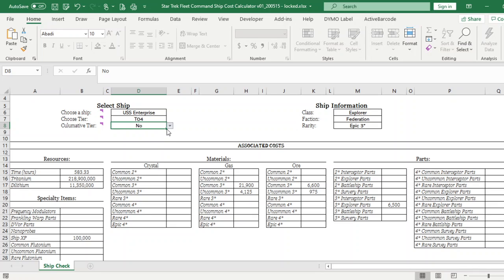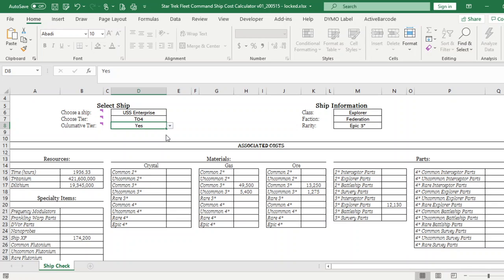If I click yes, then that changes from all the way from tier 1 to tier 4. So if you click yes, it's the current tier and it's the cumulative amount of stuff that you need from tier 1 all the way to that tier. And the difference being, if I toggle between, look at the tritanium, the hours, and the dilithium. If I toggle between the two items, you can see it really does change.